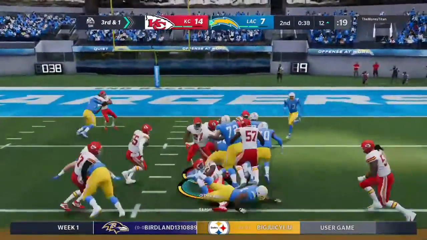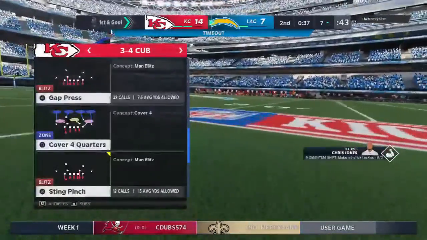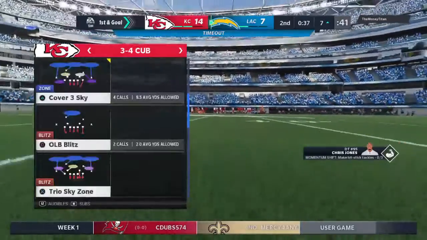They'll try to pick up the first with Eckler. And he picks up the first as he's able to take it down to the 7-yard line.